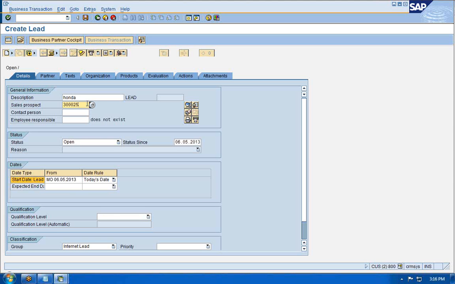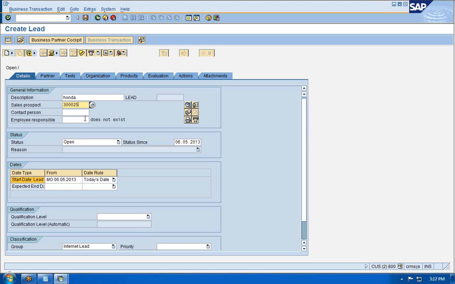Now this same BP, once he is qualified, his role changes from prospect to customer, sold-to party. So the same customer prospect number will convert.